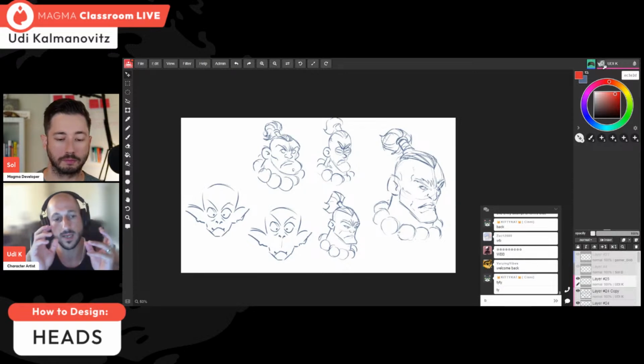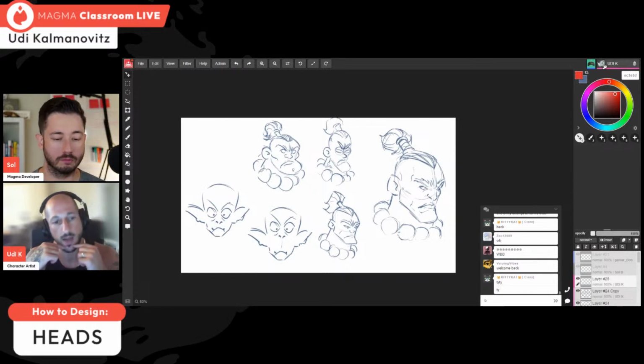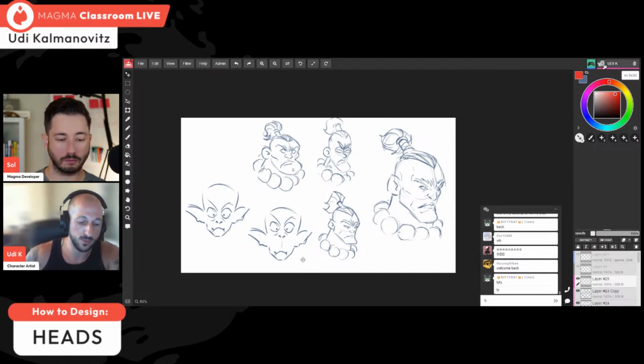The relationship between the eyes, the width of both eyes together, and the nose, and then the mouth, and the spacing between them, I feel like this can be more extreme if you change it than the actual shape of the skull. So with this monster here, you see that it has a regular head shape, but it's the movement of the features that makes him non-human and more monstrous.